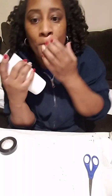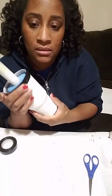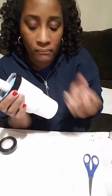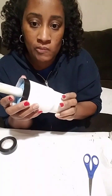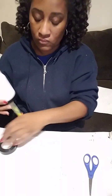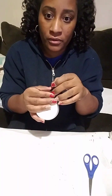It's blurry. Is it blurry for anybody else? Y'all let me know if it's blurry. Anybody comment if it's blurry for you?